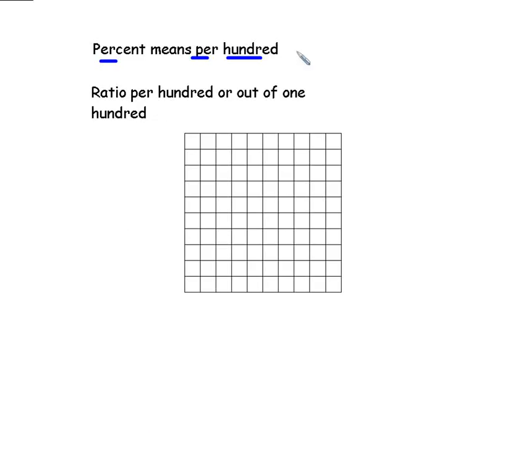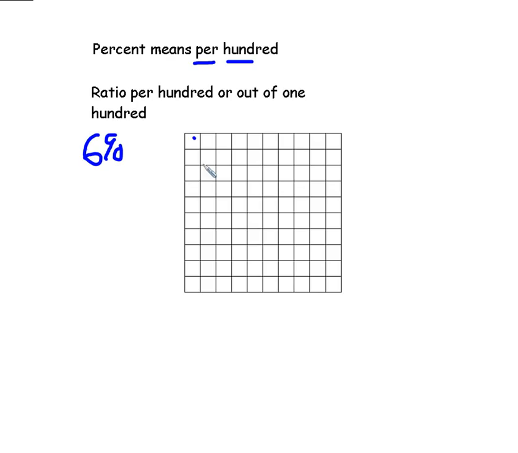Right, we're starting our unit on percent, and percent simply means per hundred. Per 100. And so 6%, or as a ratio out of 100, would be 6% means 6 per 100, or 6 out of 100. So here's 1. This rectangle, this square represents 1. And I cut it into 100 pieces. So each little teeny square inside is 1%, 1 out of 100.